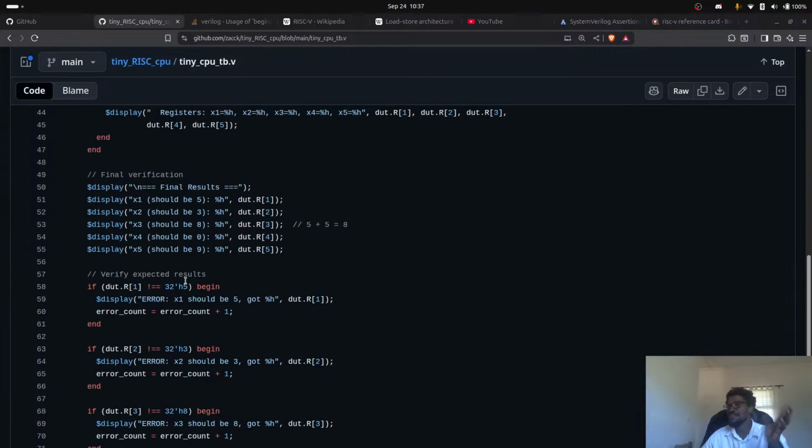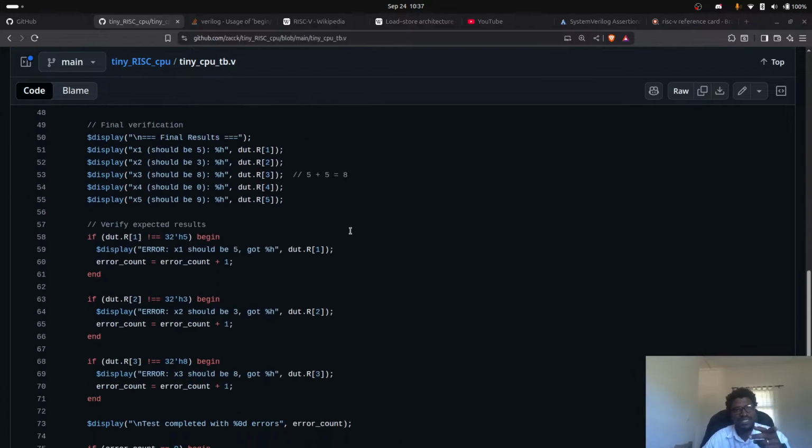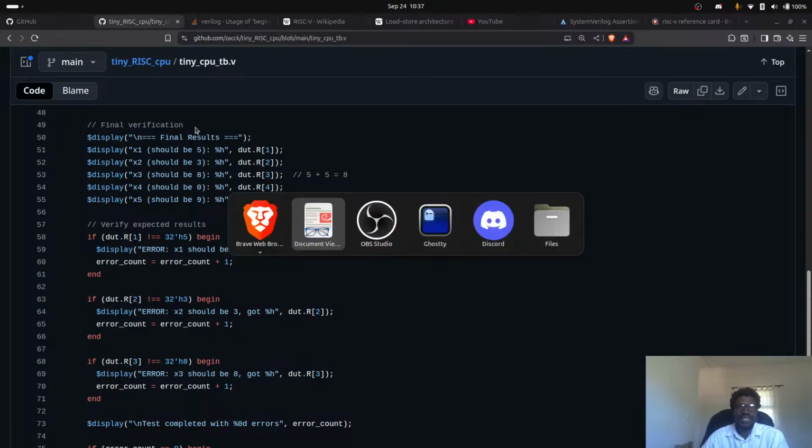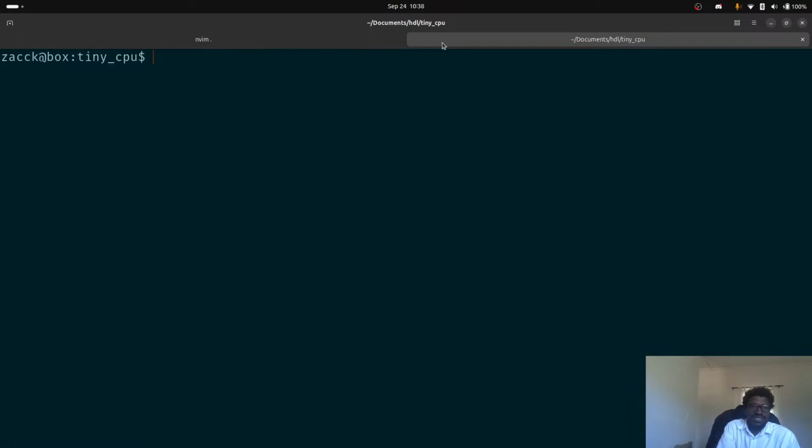Okay, I believe I've explained my objective enough. We're going to start with the test bench, and inside the test bench we're going to write some failing tests, and then we'll go from there. So in the beginning, let's actually run the test bench. It doesn't take that much time, just about the same amount of time as building Zephyr.